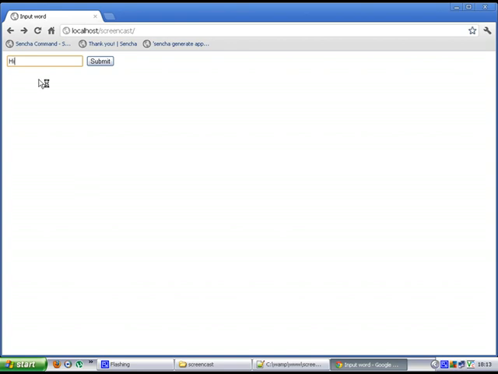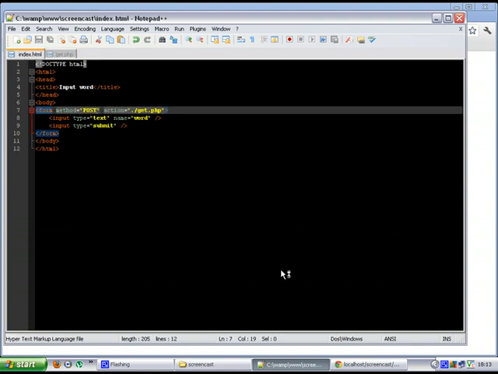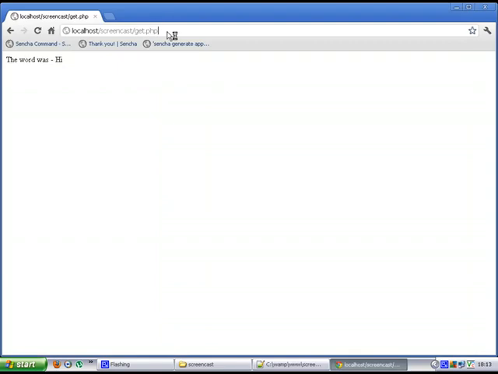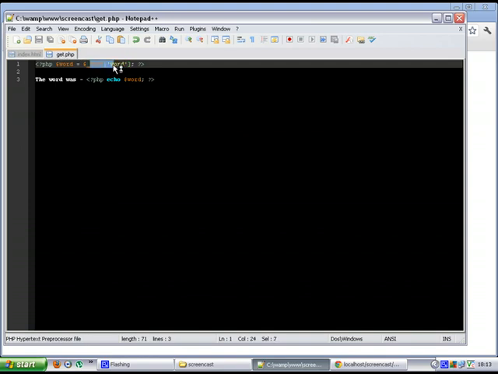hi, and submit it, you see now it's managed to pull the information without it being in the address bar. There's nothing here for people to see, because the information has been posted to the PHP script, and the PHP script hasn't had to get the information. That's the one way to remember it. If it's been sent without it being in the address bar, it's been posted to it. It has the information. It just needs to know to look for it. If it's been sent in the address bar, then you're telling the script the information's there, but you need to get it out of the address bar.